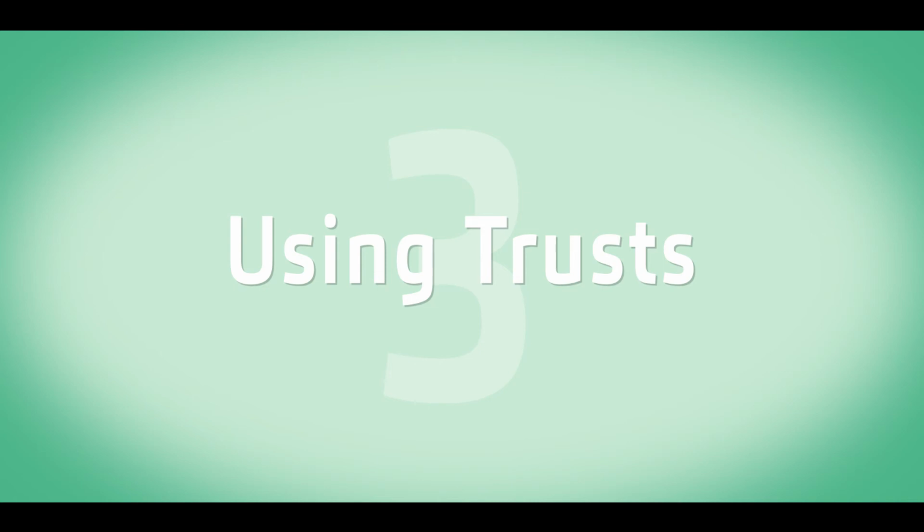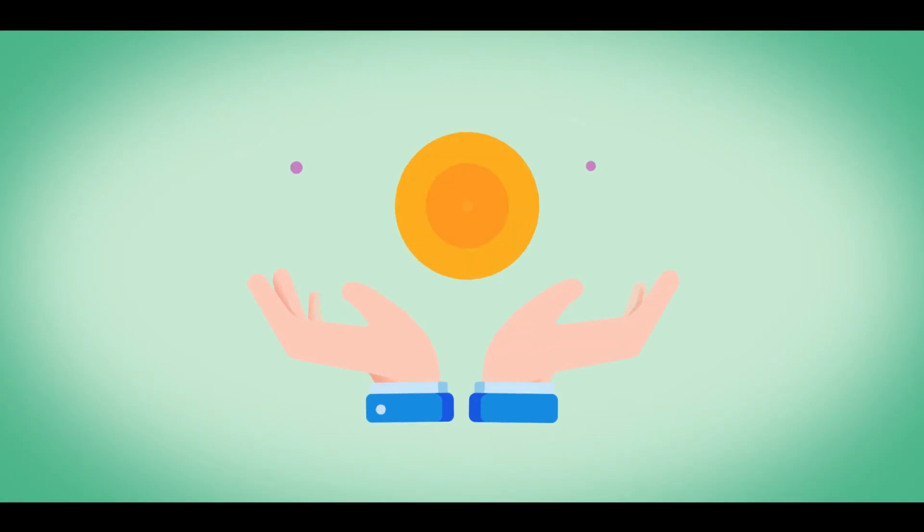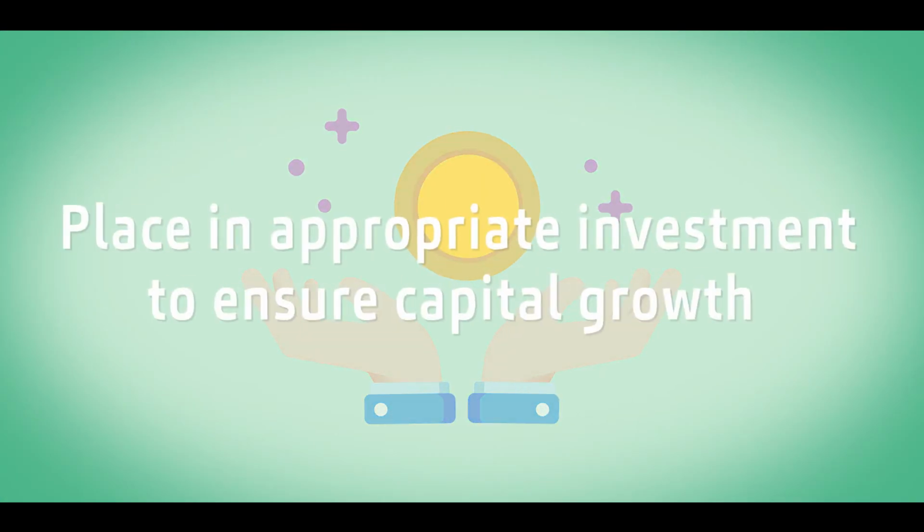Trusts allow you to make a direct gift into trust, allowing you to remove that money from your estate, and providing you survive 7 years from the date of the gift, it would then be exempt from inheritance tax. A common use of trusts is for gifting money to children or grandchildren for them to benefit from that money in the future. When we place money in trusts, we would look to put it in an appropriate investment so the money can still grow. The advantage of this being that any growth received would be outwith your estate once placed in the trust.